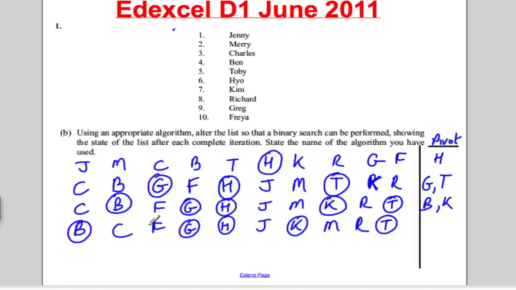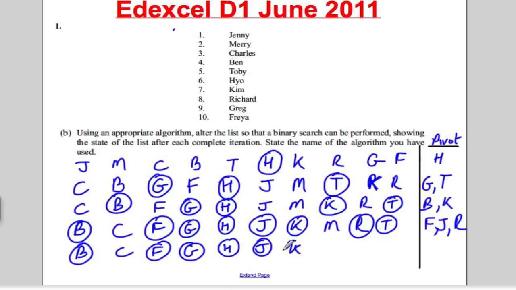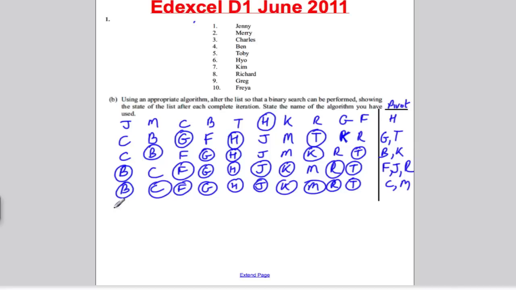And at this point here, out of these two, you pivot on the second, which is your F. You pivot on the single one, which is a J, and you pivot on the second one here, which is an R. And you go through here out of, you write down your B. Anything that goes before F, C already goes before F. You've got your F, you've got your G, you've got your H, you've got your J, you've got your K. Out of M and R, they in order, yes, M is, then R, then T.